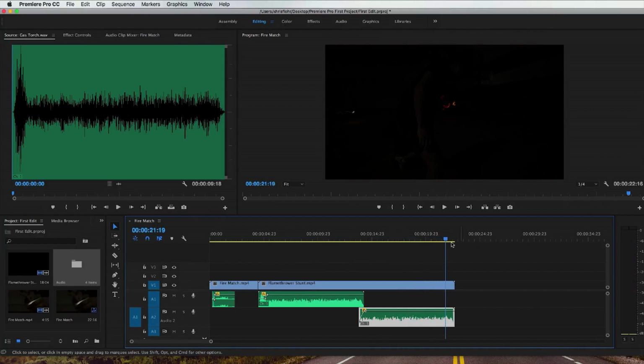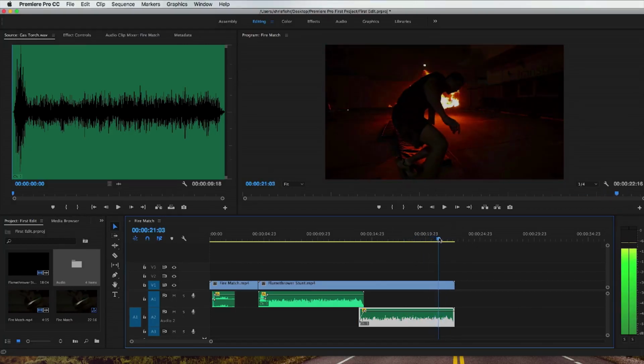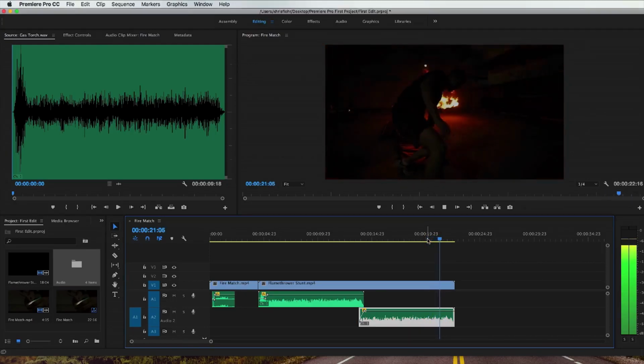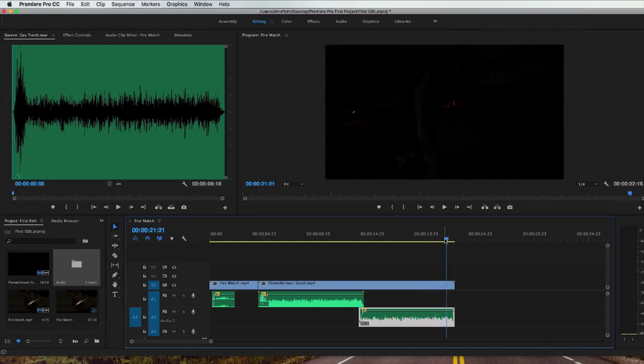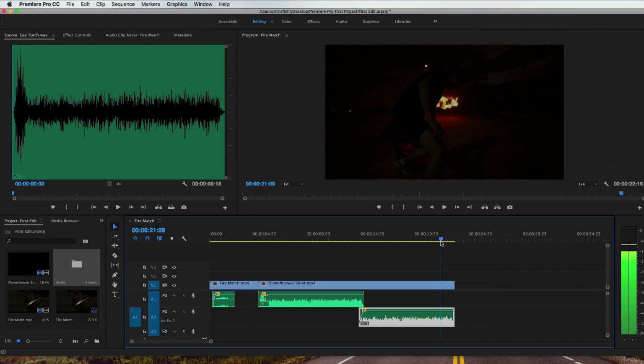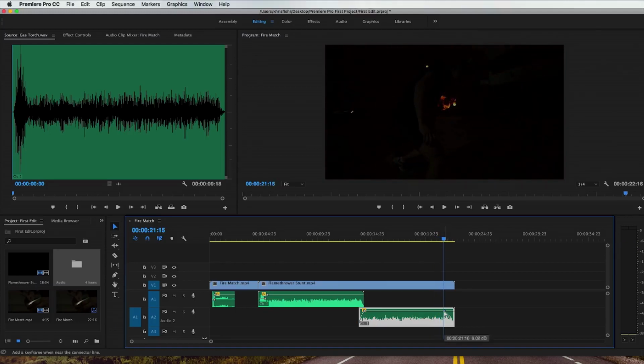So now we just have to synchronize the video with the audio. So try to look where the flamethrower actually ends, and that's where your audio should end as well. We're gonna play it one more time, and we're gonna try to find the exact moment where you don't really see the fire anymore. I think it's just about here, right here. So we're gonna hold Command on the keyboard and click where you want the audio to end.